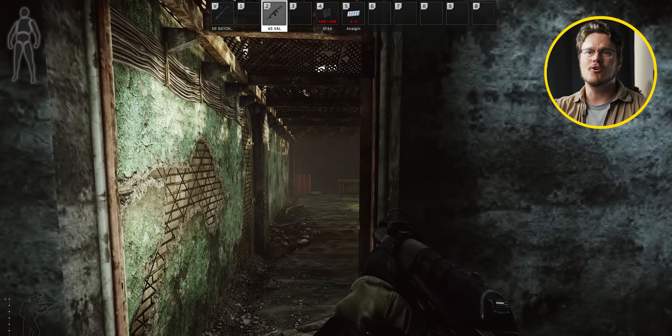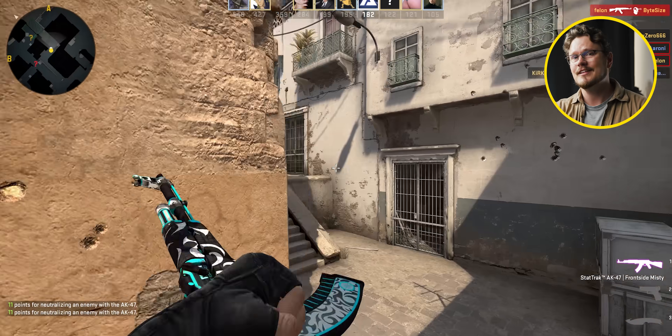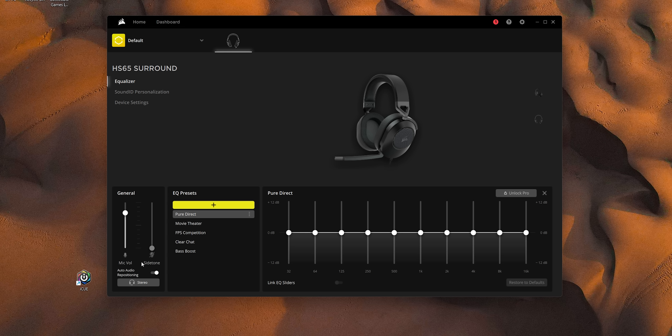That includes games like Escape from Tarkov, audio cues in CS:GO, and Dune — you're hearing little cues when the worm comes, powerful on the low end, detailed enough. If you already have a decent DAC amp and don't care about EQ customization or Sound ID tweaking, the HS55 Stereo saves you $20 and is a very solid option. Note that Dolby is not enabled in Windows settings by default — you have to enable Dolby Audio in iCUE. In previous Corsair headsets, plugging in the USB dongle would let Dolby Audio app on Windows work with iCUE together. Now you can't — you have to go into iCUE, find the button (it's very hidden and tiny), and switch between stereo and Dolby Surround. That is how you get surround with the HS65.